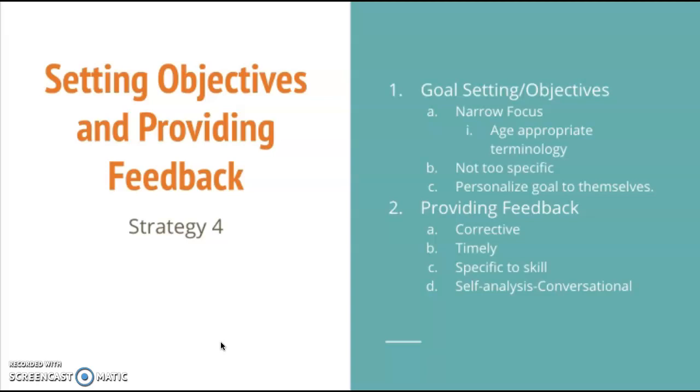And then number two, providing feedback. Make sure it is corrective, something that students can work on. Also make sure it's timely, specific to the skill that they're working on. Try not to pull a bunch of different skills into one. And then lastly, just that self-analysis and conversational piece, because it's important not only to have teacher and student conversations, but student to student conversations and feedback as well.